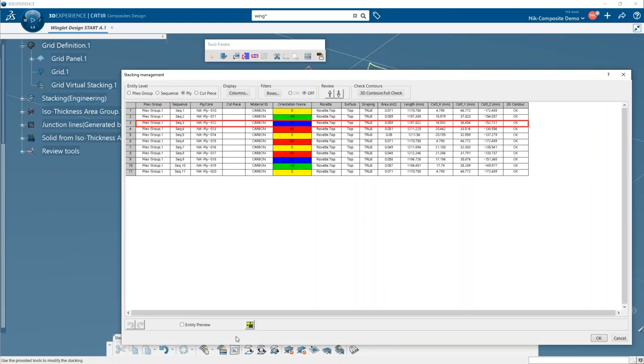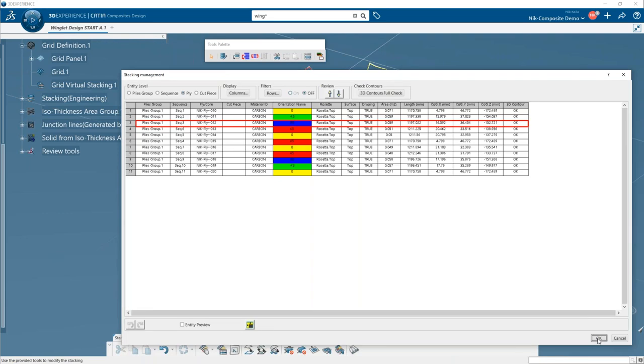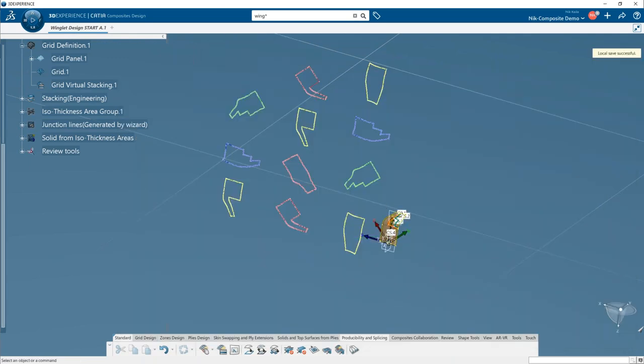One more quick thing, if I go to the stacking engineering again, and I pick this ply here, and I want to preview that, it shows you that preview. You can see how that ply is laying on the part. It's your direction of draping, and even the profile, that is, what is the outer profile of that flat ply? So all these things are for review purposes. So once the designers have done that, somebody can go and check them later. And I will show you at the end of this presentation how I can see that in the web app, launching from a mobile or iPad without having CATIA or the 3DX platform installed on my system.